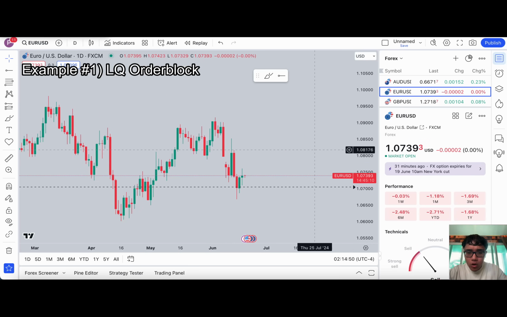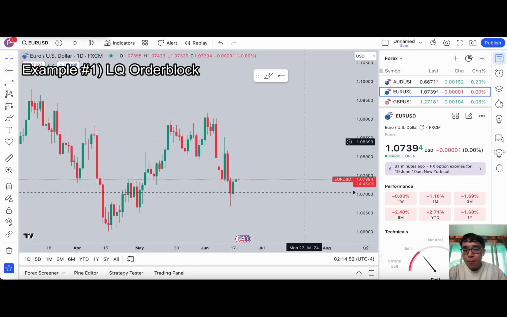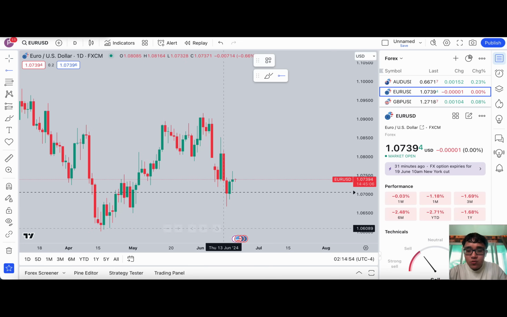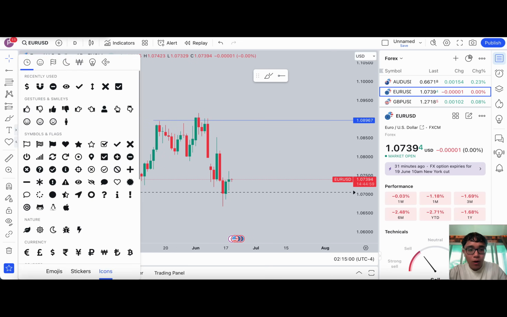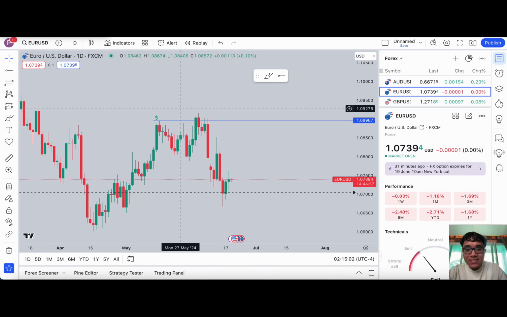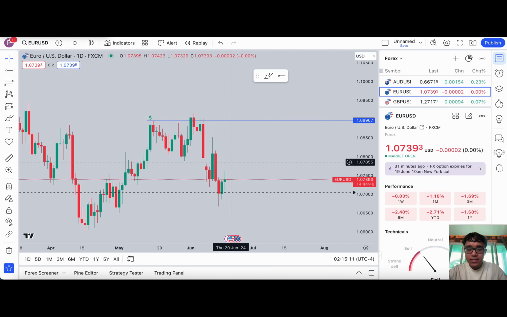Now, the first type of order block that I mentioned was the liquidity grab order block, right? So in this recent price action, the past 30 days, what we saw was that price took out this high in here. We know above highs, there is liquidity. Price then broke market structure, took out the low in here, which can potentially lead us to thinking that we are now in a bearish trend.